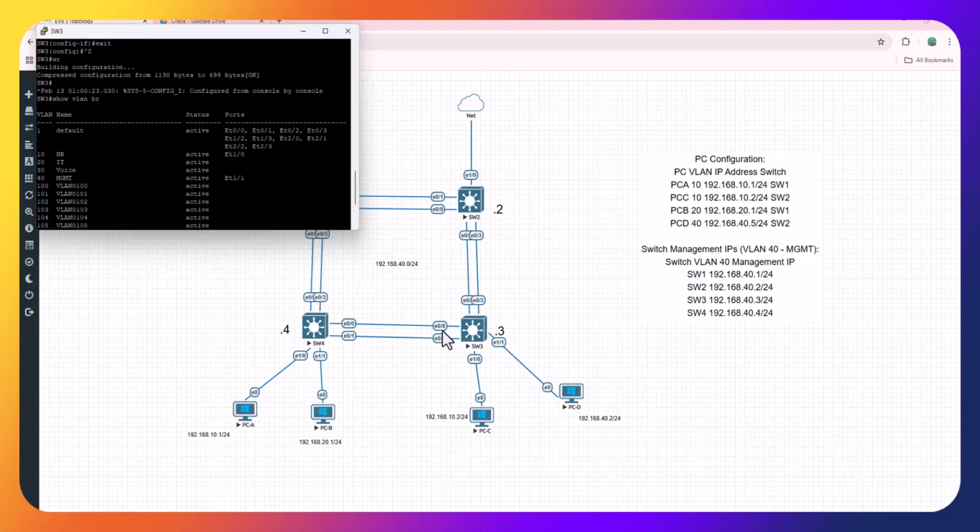Show VLAN brief, we see that Ethernet 0/0 and 0/1 are part of VLAN 1.